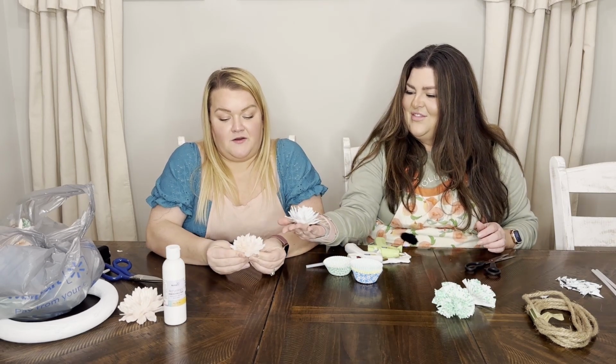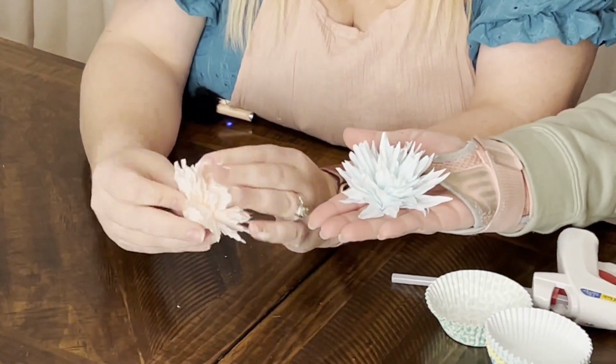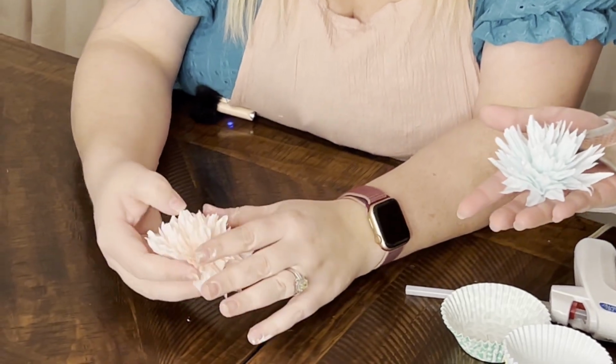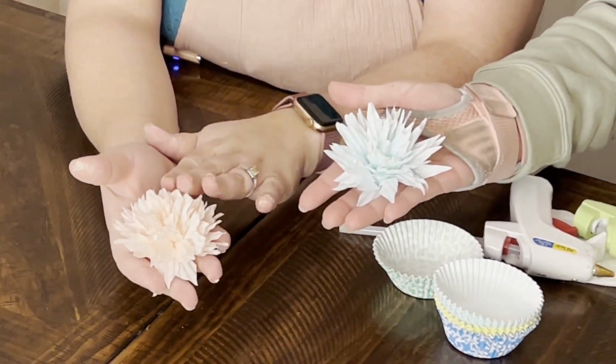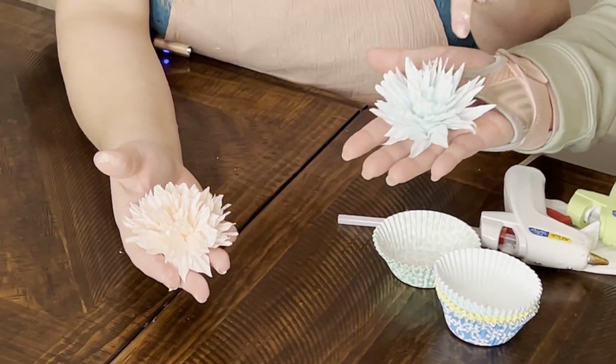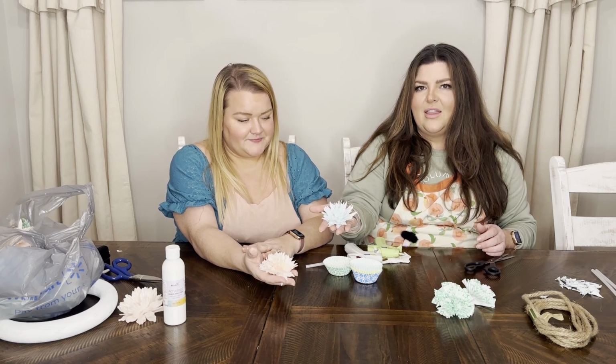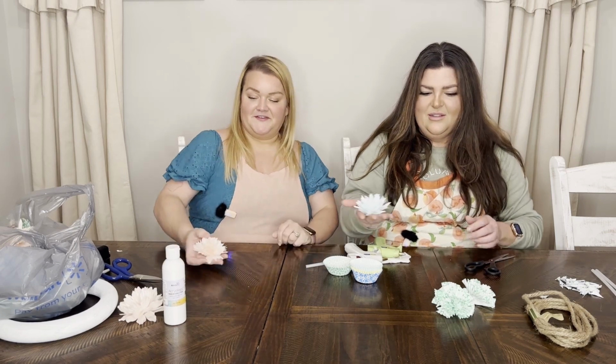All right, so mine is, there we go. Oh, wait, I didn't fluff it. It's pretty much there. So pretty. So this is what you get when you don't do skinny triangles. And this is what you get when you do the skinny ones, and it looks like a thistle. That's pretty cool. Or chrysanthemum. That's a different design that you can do.